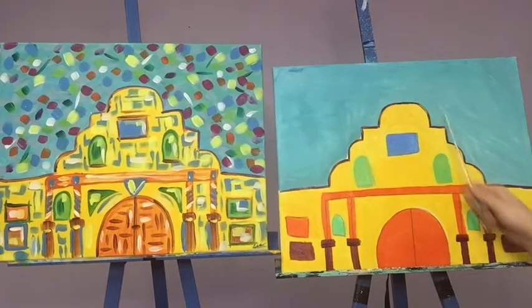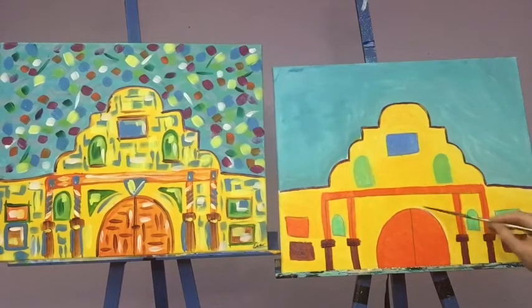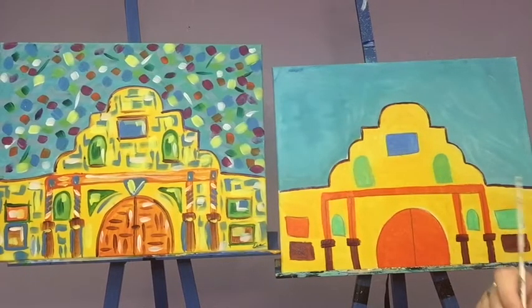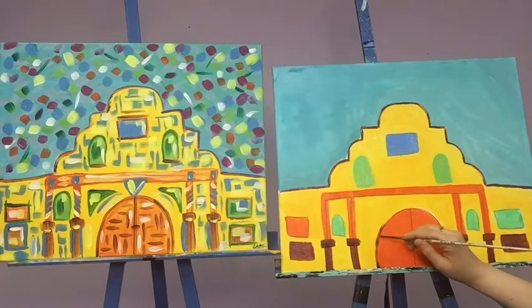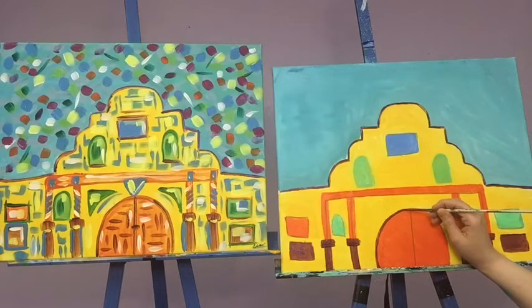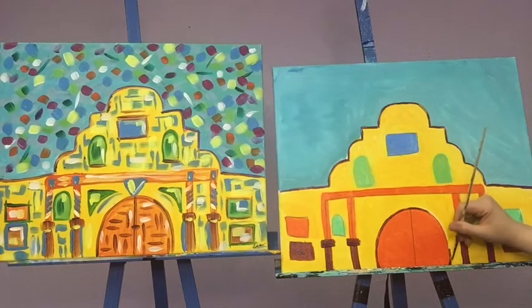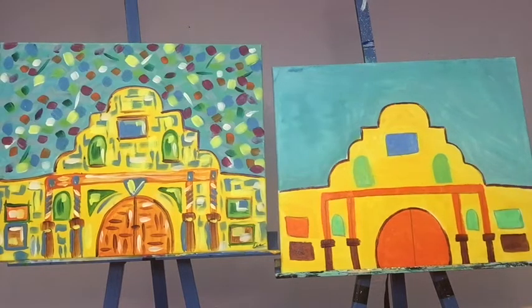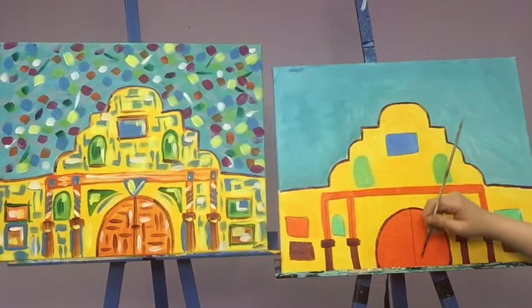So once you have the little edge all outlined, while I still have that purple on my brush, I'm going to also outline my door and add a little bit of texture to it. So I'm gonna get a little bit more purple on that brush, and I'm gonna go all around the edge. It's okay if the line is a little thick. It's kind of the nature of it. I'm gonna go over that line in the middle.